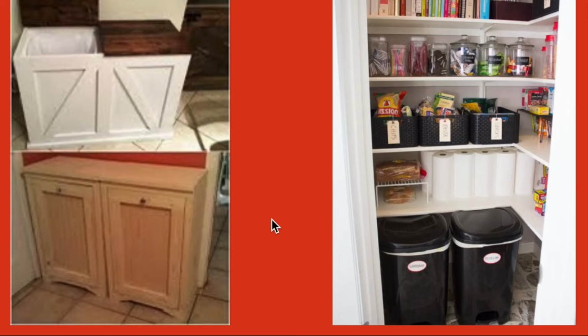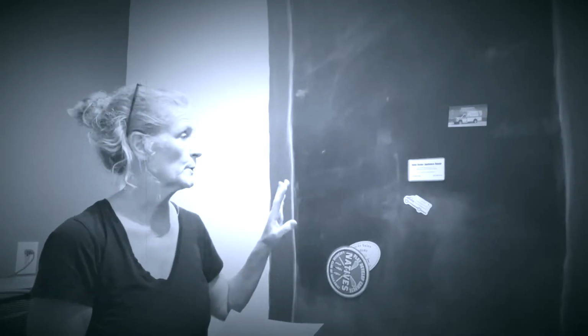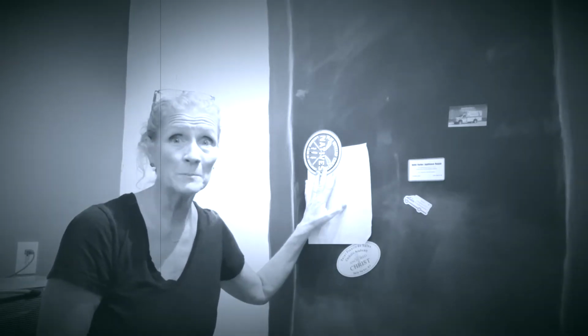The other thing a pantry lets you do is store your recycling, and it is becoming larger and larger. I know I have 3 buckets I gotta separate stuff into. I mean, this is brilliant. And it gave me a place to hang all of my daughter's beautiful artwork that I didn't want to see in my kitchen. Magnetic chalkboard, so my kids could draw in here when they were little, could stick up school notes, artwork that I didn't want in my kitchen.